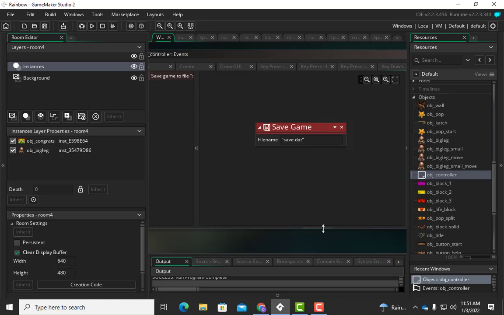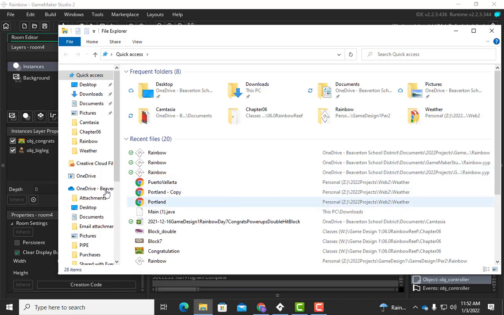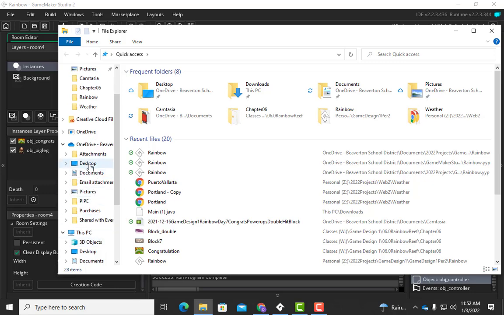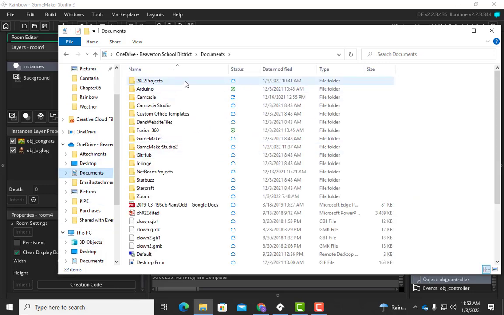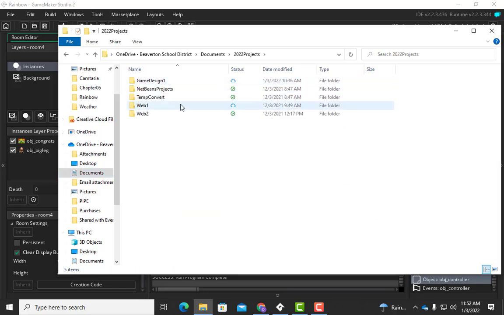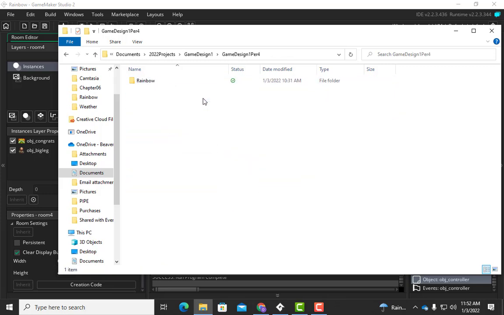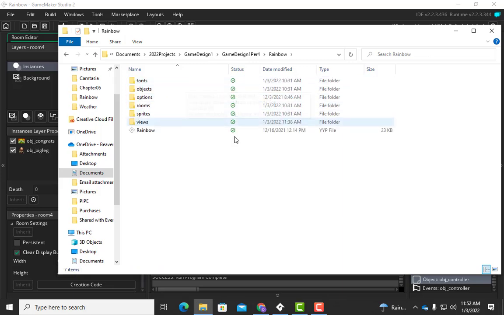And it'd be interesting to see what's in that DAT file. I want to go look at it. I bet you it's a text file, so we might be able to read it. But the question is, where is that? I'm doing an experiment where I'm trying to create the game out in OneDrive to see if I can make this work. It's still updating, though. It's still not quite there yet. Here's that one. And I'm trying to figure out where it puts the DAT file.